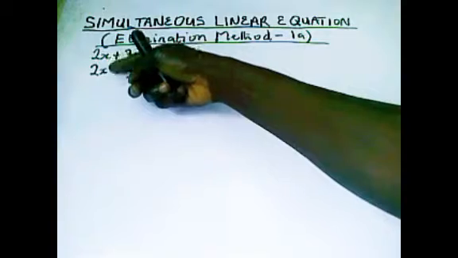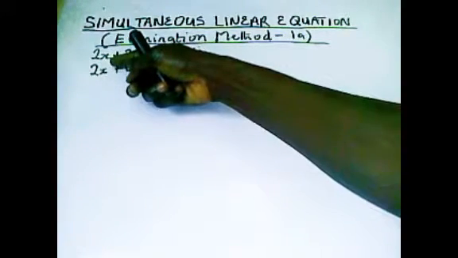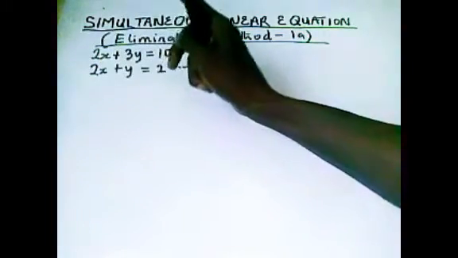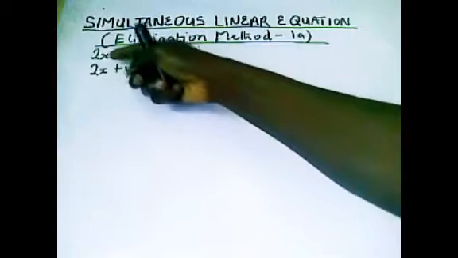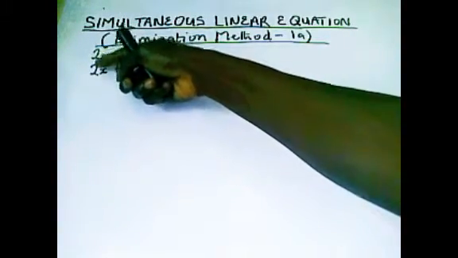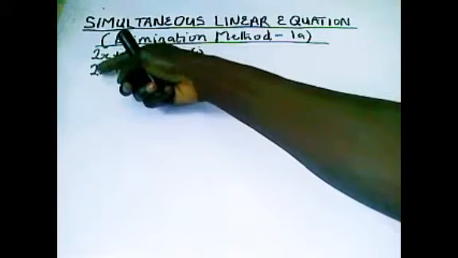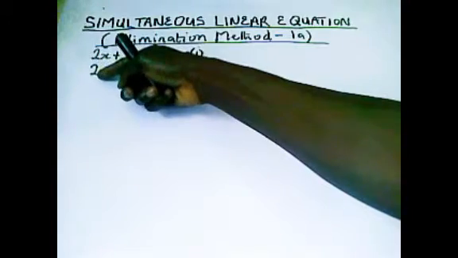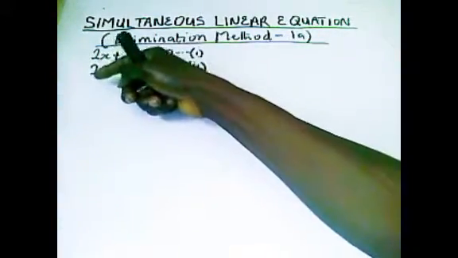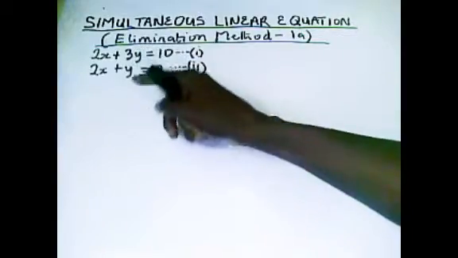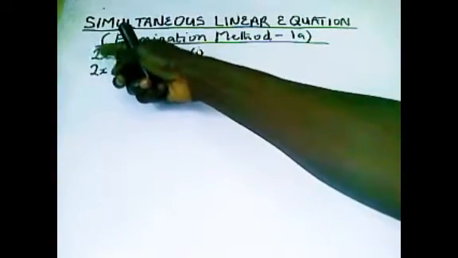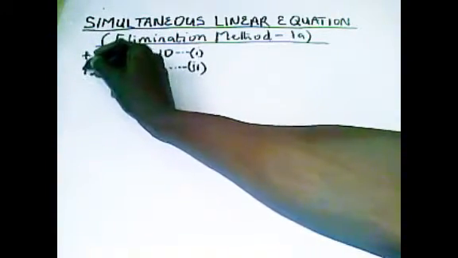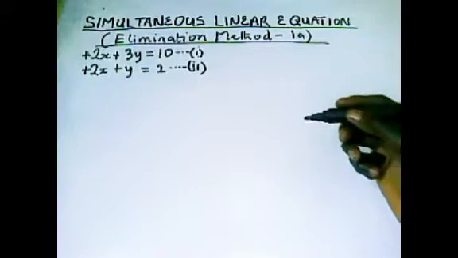Now, why do I say we have to eliminate x? We have to eliminate x because the coefficient of x in both equations is the same, and that is what we have to look out for whenever you are using the elimination method. Make sure that the variable you want to eliminate has the same coefficients. Like here, we have 2 in equation 1, and also 2 in equation 2. So that is the first thing you note. The next thing is to check the sign of the variables you want to eliminate. Over here there is an invisible positive sign, and over here too there is an invisible positive sign.